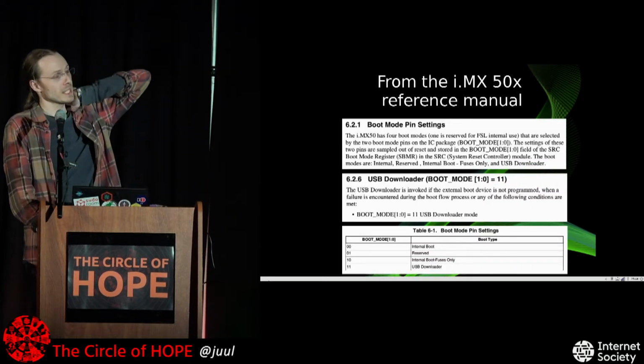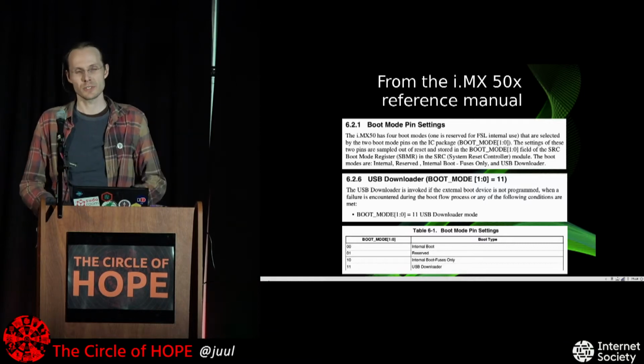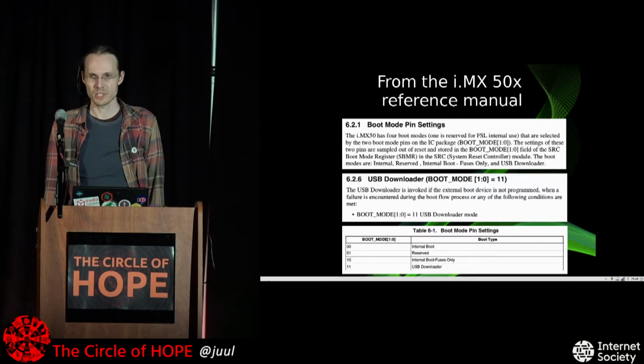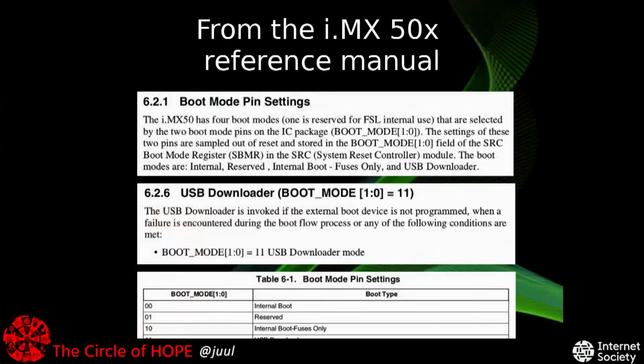Looking at the i.MX manual, which is a really nice reference manual because Freescale is really nice about that. They publish documentation for their stuff. There's this interesting mode called the USB download mode. It's kind of oddly named because the person who wrote it is pretending that they're sitting inside of the chip on the Kindle and downloading things from you. So it's really like an upload mode where you can send it data.